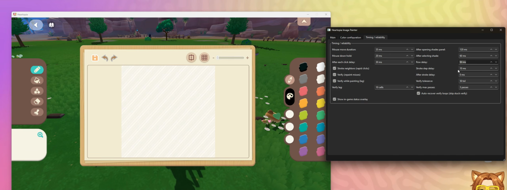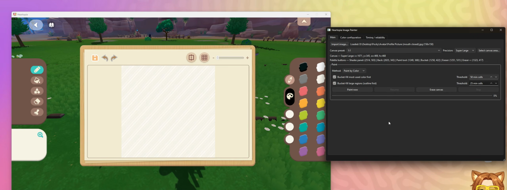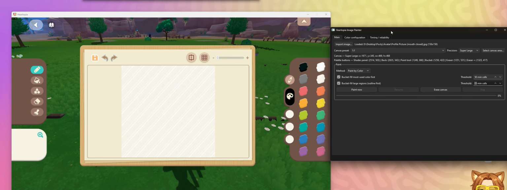The row delay 50 has changed. After stroke delay 0. The verify max passes of 3. After each click delay 30 and mouse move duration 35. I think that is all. Alright, so that should be all.